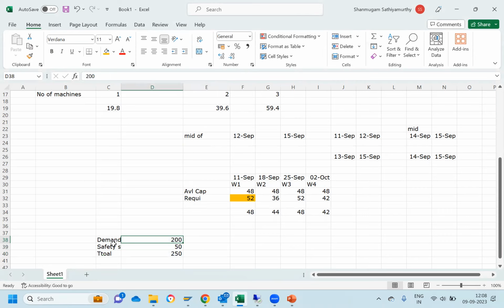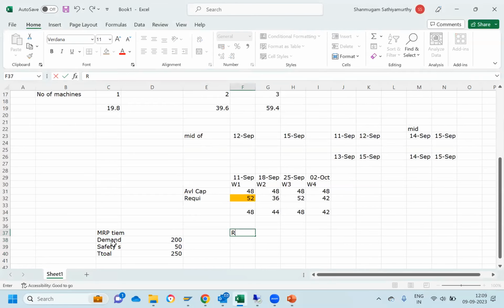Okay, this is the demand. This demand is coming from your PIR, or it may be from a sales order, or from another production order, anything. And if you define safety stock in the material master as 50, then the system will take the total requirement as 250. So the system will always consider safety stock for a regular MRP item.